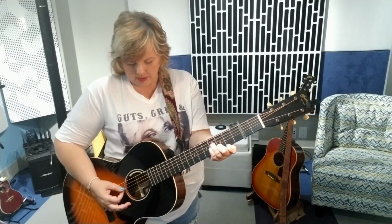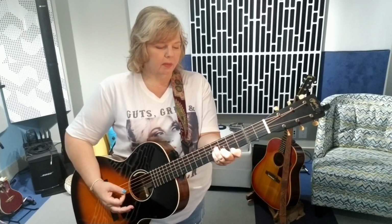And again, I play the B minor like this instead of a bar. So for you, it might be easier to play the B minor like this, and later on I do a hammer on and off with the B minor. So anyway, for now, B minor, G.